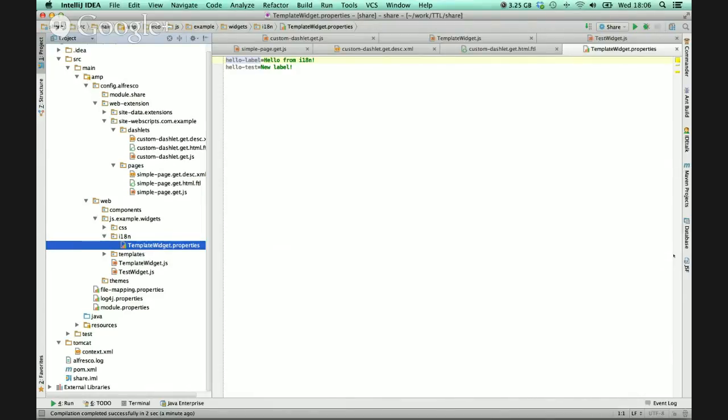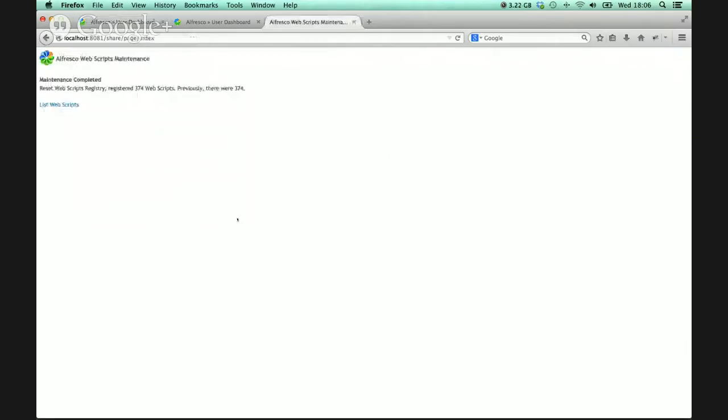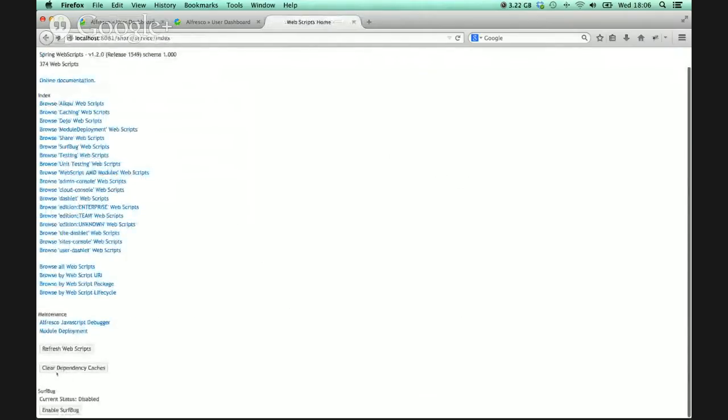If you need to change the properties files for translations, or if you need to change CSS files, you need to clear the dependency cache. And currently, there's no way to disable this. So you have to go to this button here to clear the dependency cache, or you have to create a tool inside your IDE to actually go and clear it for you.